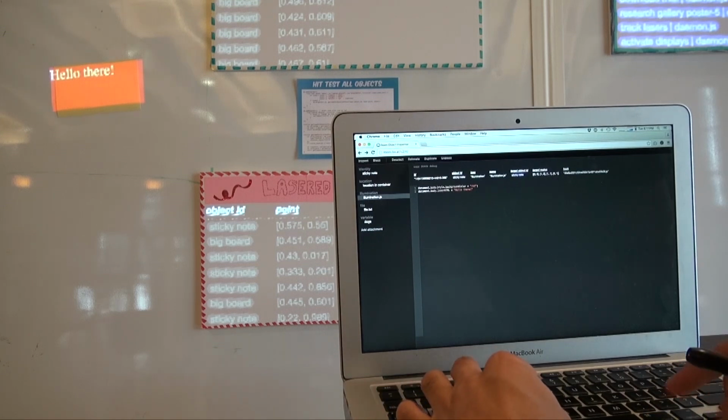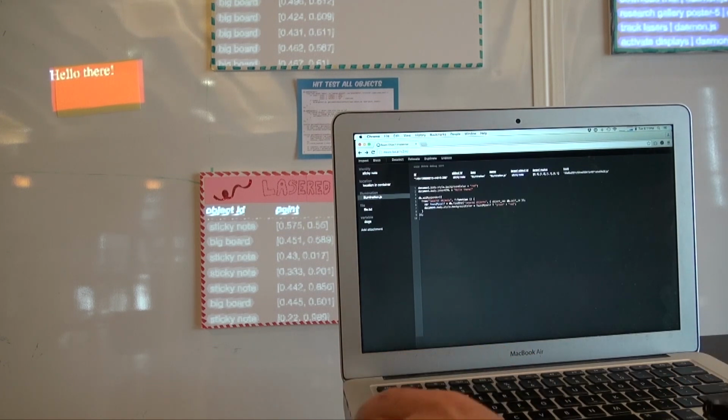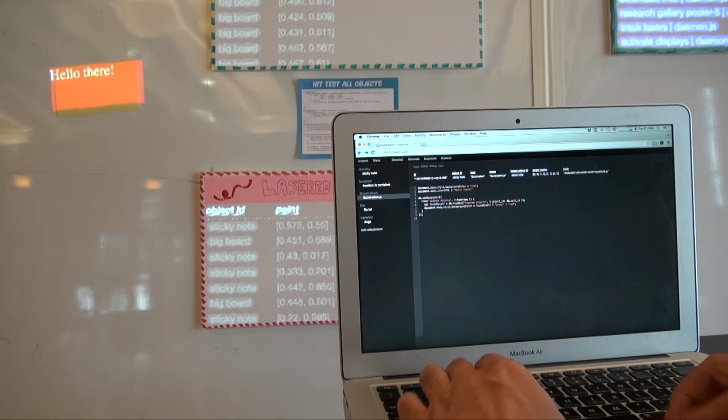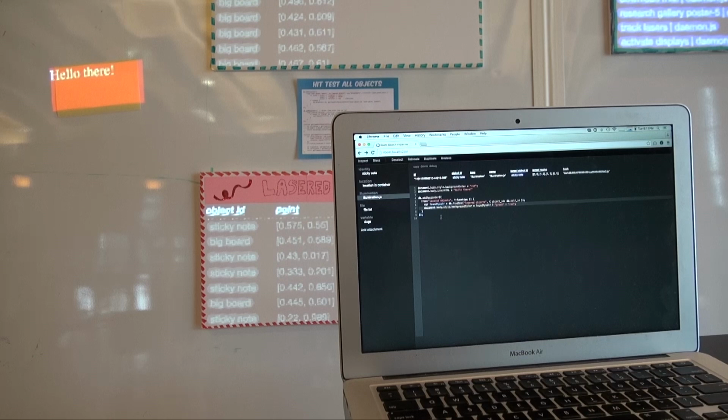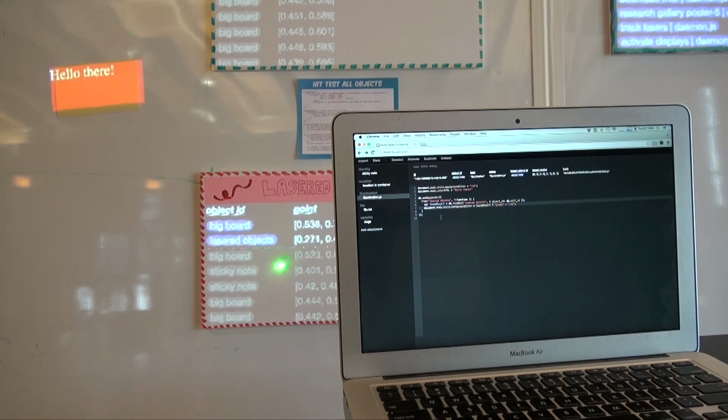So paste in a little bit of code to do exactly that. Basically watch the laser to objects collection, and if I'm inside it, then I turn green instead of red. And let's try it. When the laser goes inside, it turns green instead of red. So that's what you get from having this kind of total visibility: what the object sees and what the human sees are exactly the same thing. So when you're writing the code, you don't have to imagine this data over here in your head. You're seeing the data, and the code is seeing exactly the same data, and you can write the code accordingly.